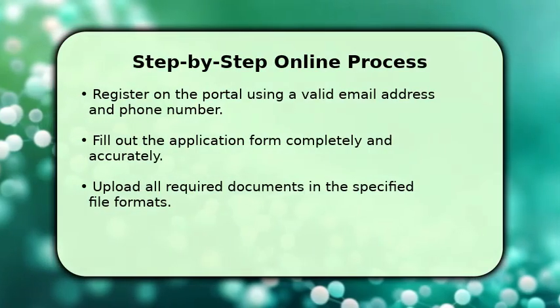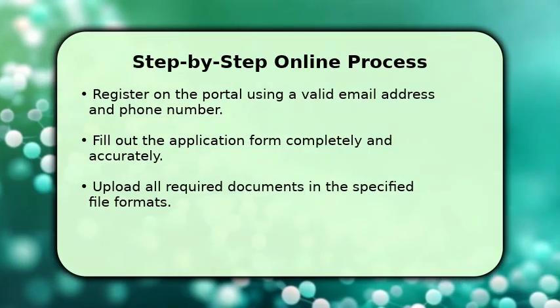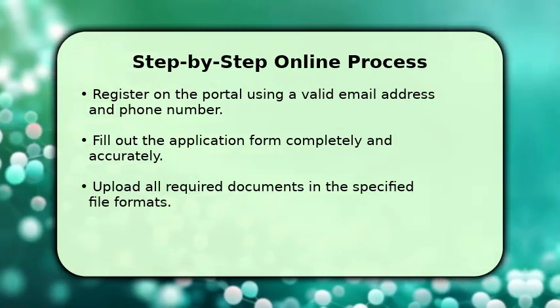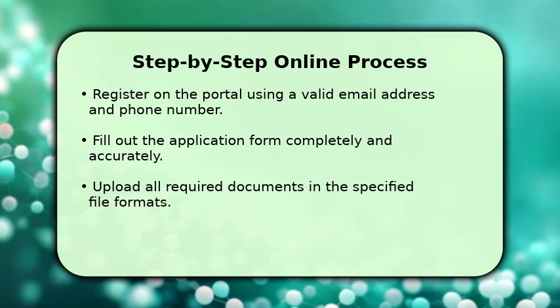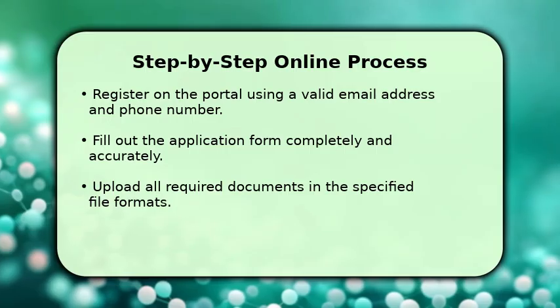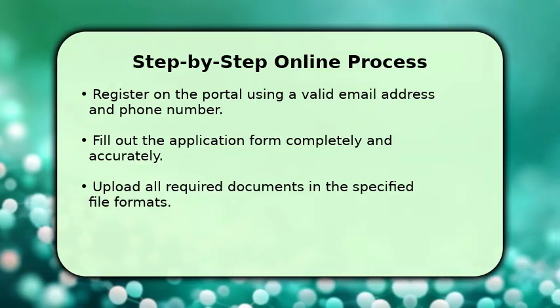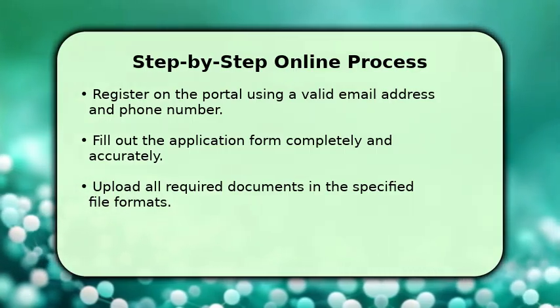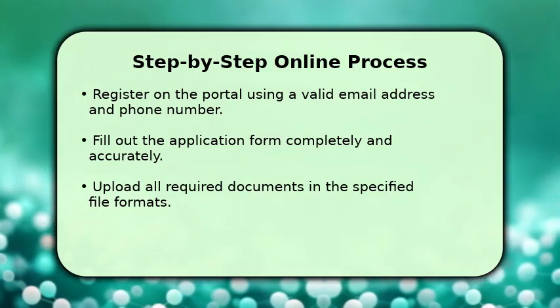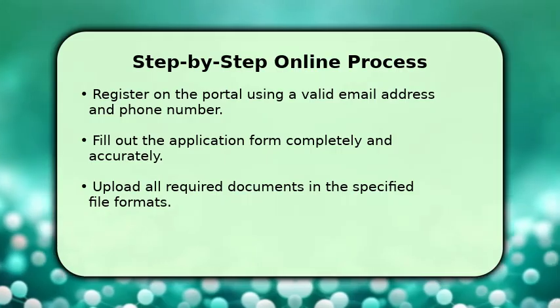Once on the portal, your first step is to register for an account using a valid email and phone number. After registration, proceed to fill out the online application form. Take your time to ensure all information is entered completely and accurately. Finally, upload all your prepared documents, making sure they are in the specified file formats, such as PDF or JPEG, as required by the system.